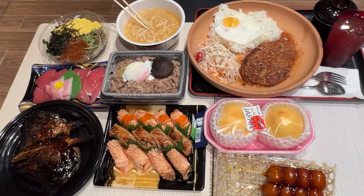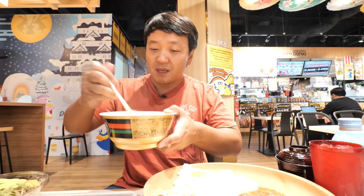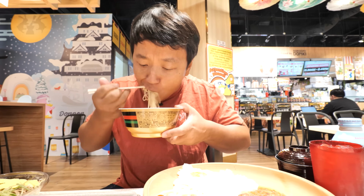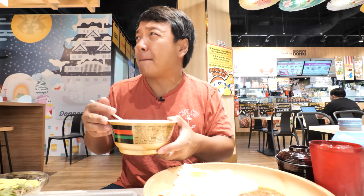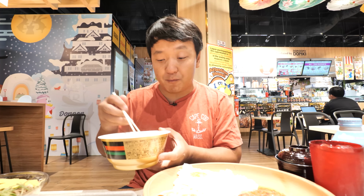Food is ready. Gotta attack the instant noodles right away. Ichiran, I haven't had this in such a long time. Even if it's just instant noodles. Oh, it's so good. I mean, I've had Ichiran instant noodles before. I forgot how good it tastes. Also, the chili at the end, I was a little dubious because it came out kind of wet. Usually the chili powder is dry, but make no mistake, this thing is rich, it's creamy, it's spicy. I mean, it's not the restaurant version, but if you want something from a pack that you can make with a hot water dispenser, this is gonna be as close as it comes. Oh, it's just magical how good this is.